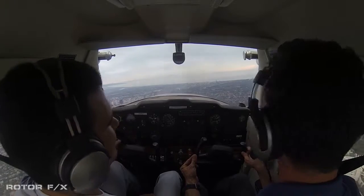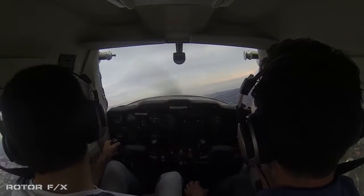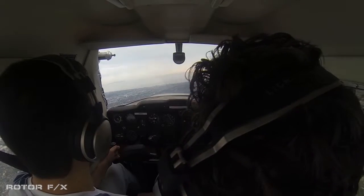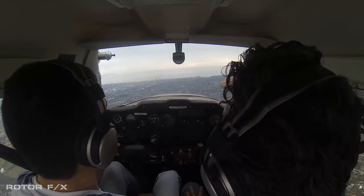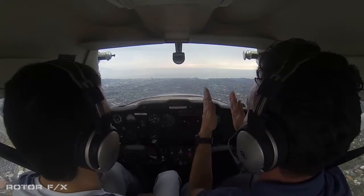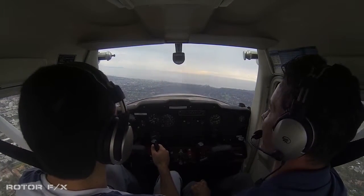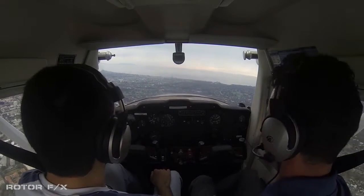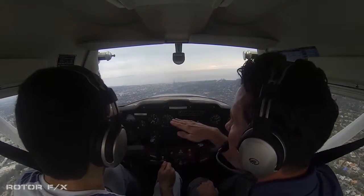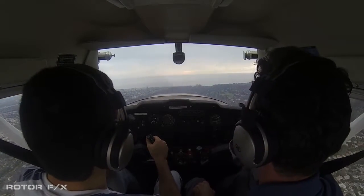We have the Getty Center which is kind of cool right off our right-hand side. If you want to see it, I'm going to tilt the wing over — check that out, pretty cool. You see those two buildings like twins? We're going to fly on the right side of them — actually, let's fly between those two buildings right in the center over there. You've got the controls, not me. I'm just going to use a little bit of right rudder to straighten out the plane so it flies nice and straight.